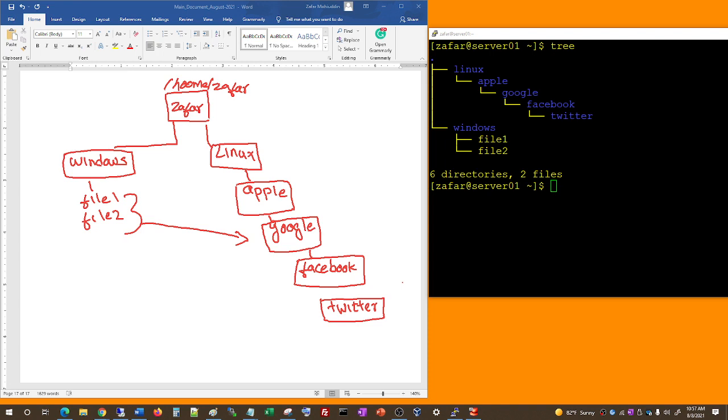So I'm going to make a visual of that: /home/Zafar/Windows, then file. So I'm going to say file 1 and 2 as file with an asterisk.